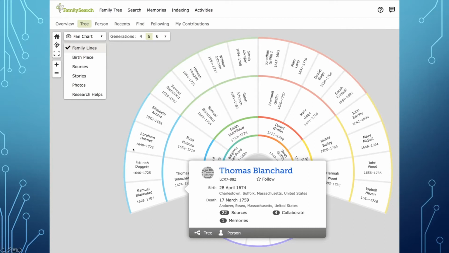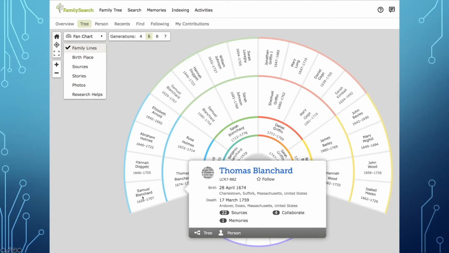This really has been my pandemic project going on 2 years now. I'm looking for the descendants of this Samuel Blanchard over here on the left. He was a child, came here with his father in 1639.